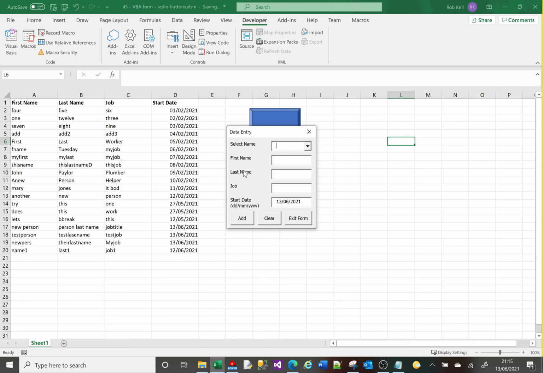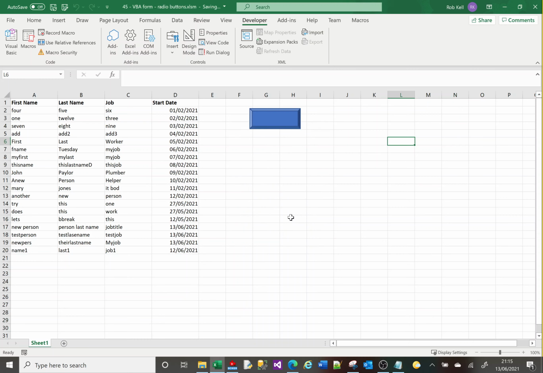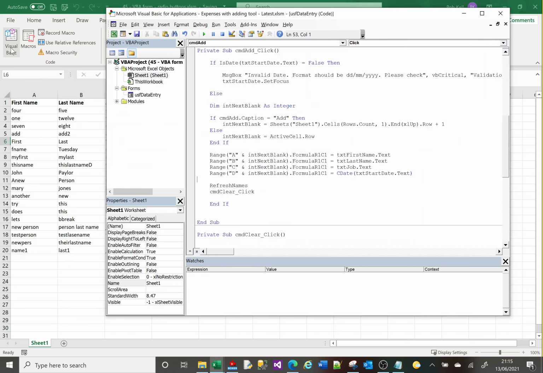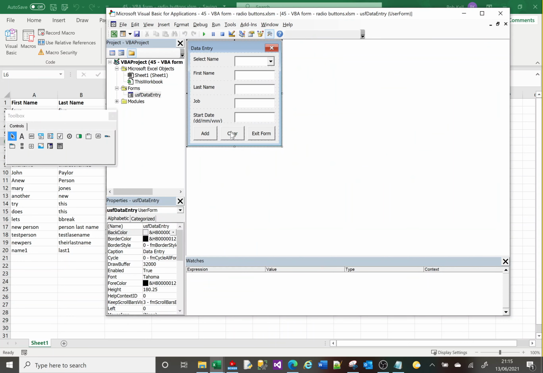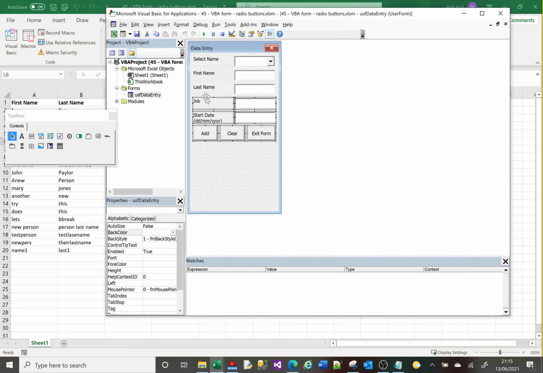Now let's imagine we need to add an option that is a radio button option. So I'm going to do that. I'm going to add a gender option where we're going to have radio buttons rather than drop downs. So I'm going to exit this form. Let's go to our Visual Basic. Let's go to our form, and we're going to amend this to add a new set of options. So I'll just pull these down here.